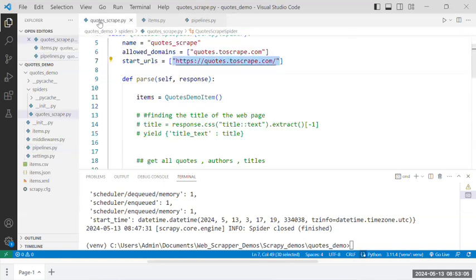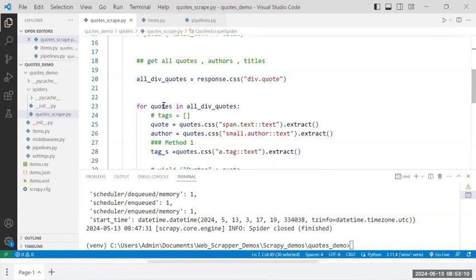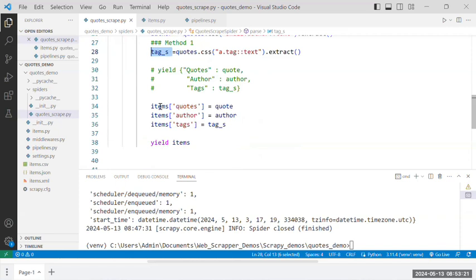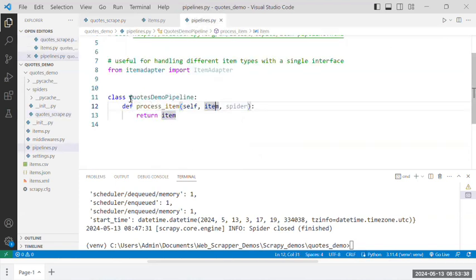Inside your main spider, when you are scraping the web application through the selectors, you are storing that information in a variable. These variables are then later assigned to the items object over here, and then we are returning those items object. The moment we return this items object, it actually calls the pipelines.py class and executes the process_item function.